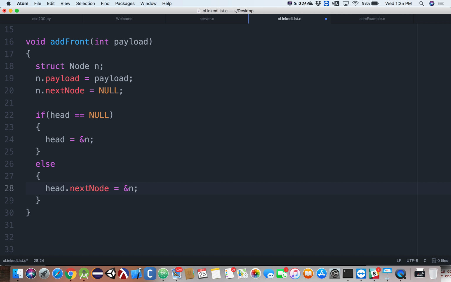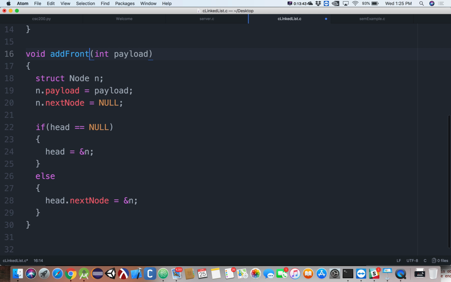That's not going to add it to the front, though. It's going to add it to the second element. Oh, this will add to the end. I'm writing add to end right now, right? So call this add end. Rename this add end.